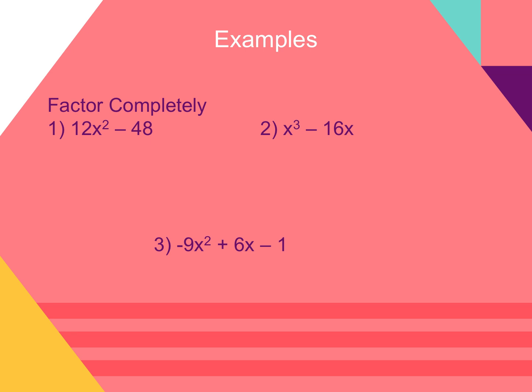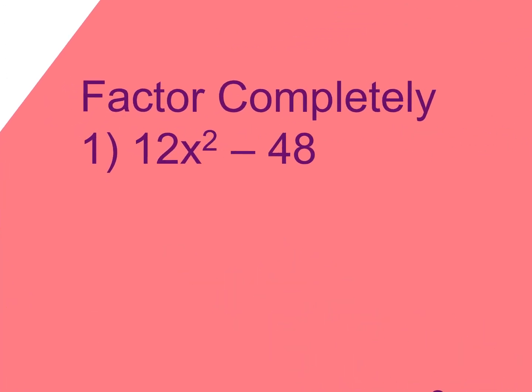Okay, so here are examples. They want us to factor completely. And these are going to be the instructions that you're going to see on the quiz next week. It's not going to say, hey, this is a perfect square trinomial, or, hey, factor this difference of 2 squares. The instructions are just going to say, factor completely. So always look for a greatest common factor first.